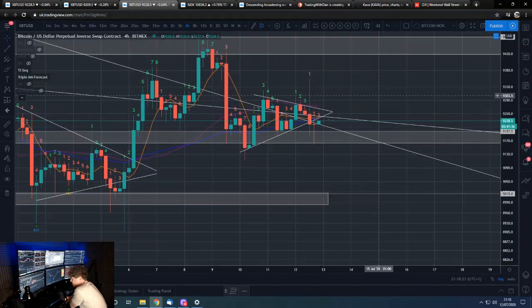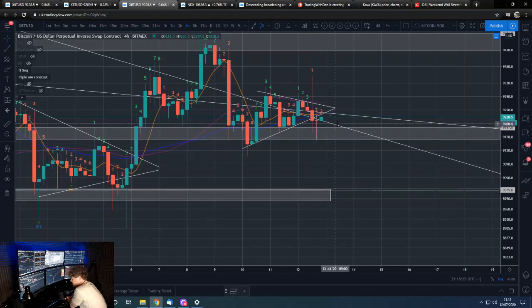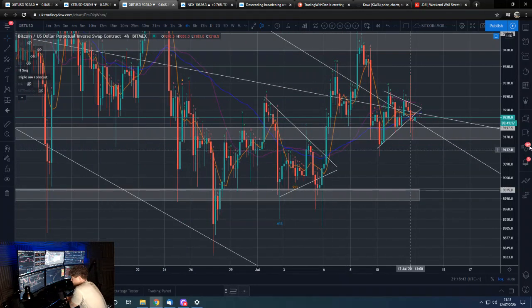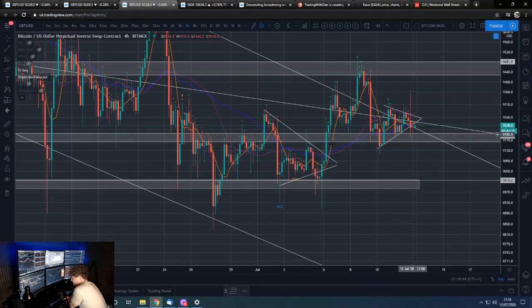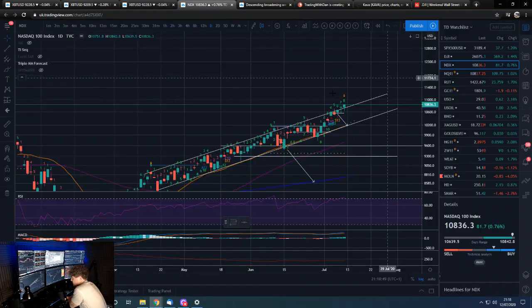But if we do have a bit of a sell-off, I would expect BTC not to be able to hold this 9,200 level, because we are looking relatively weak compared to stocks. What happens is stocks go up, we go up slightly or hold our ground, and then when stocks go down, we get dragged down. We are sat only realistically $200 higher than this 9,000 level, yet stocks are easily into their recent highs.